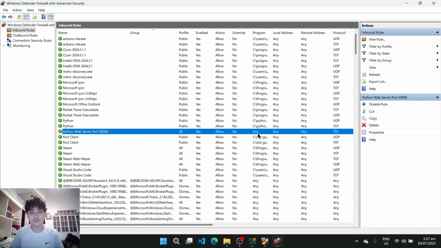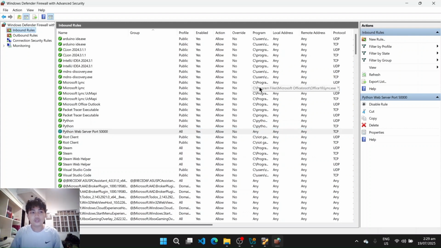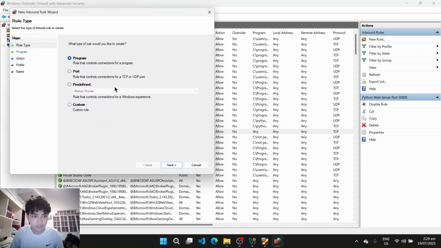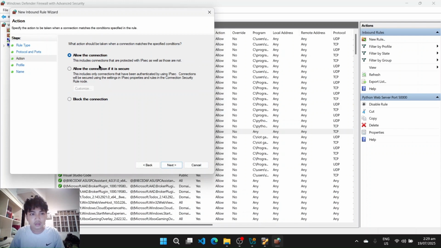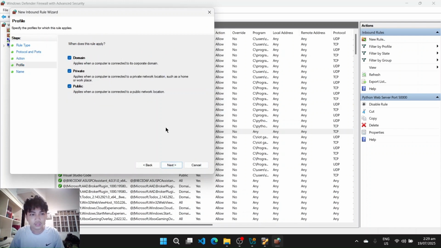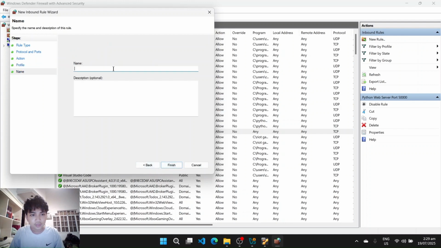Nice. So before our server script can start listening to client requests outside the local system, we first need to do something with the Windows Defender firewall. So we can do that by going to inbound rules, clicking on new rule, go to port, next. We specify the port that our server will be using. So in this case, it's 50,000. And then just keep on clicking next, and you can add the name.